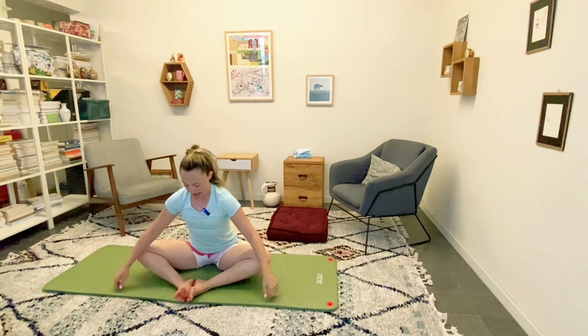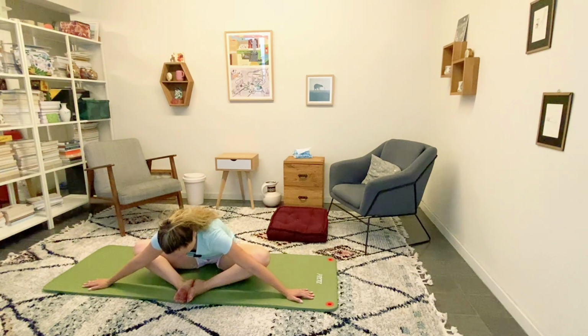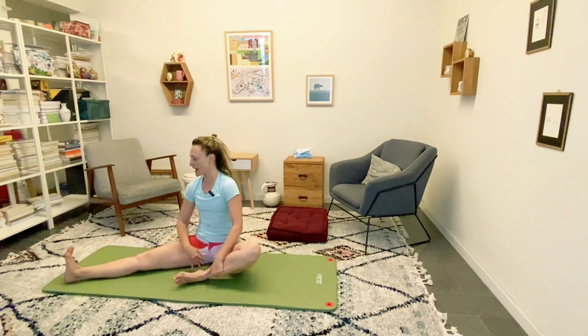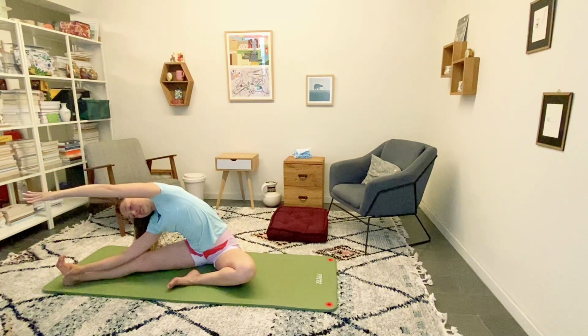We're going to bring the feet together, shifting the upper body forward, stretching it out. You're going to feel it around the glutes and the inner thigh. It should feel pretty good and necessary. And then come up to reach the right leg to the side, and the left arm comes up and over. And we switch.